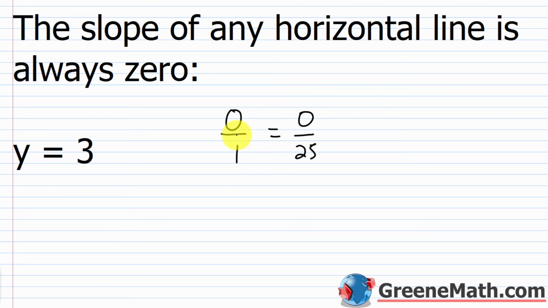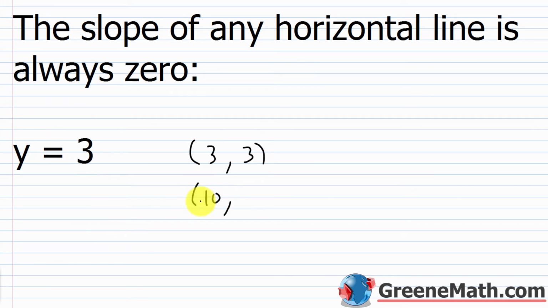And this doesn't look correct. 0 over 1 equals 0 over 25. Yeah, 0 divided by any non-zero number is 0. This is 0 equals 0. Right? Have a steepness or slope of 0. So you can use the slope formula to calculate this. Remember, I can generate 2 points by choosing a value for x arbitrarily. Let's say it's 3, for example. So x is 3, y is 3. X is, let's say, 10, y is 3. No matter what I choose for x, y will always be 3.